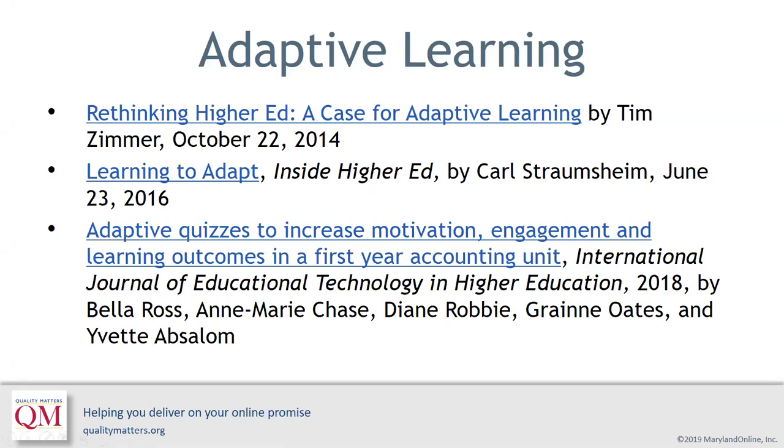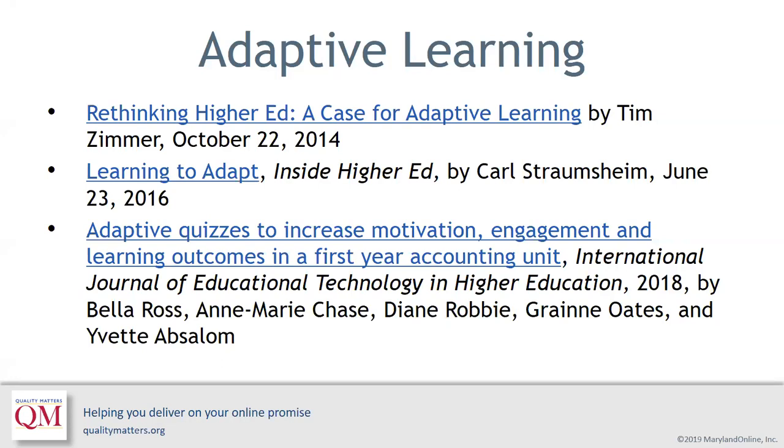Let's see. The preliminary research shown in this article, Rethinking Higher Ed, is really good. They found some very promising results from the use of adaptive learning. They did something at Arizona State University with a product by a company called Newton. With that, they saw an 18% increase in student pass rates and a 47% decrease in withdrawals in math courses. They were actually able to determine that the use of adaptive learning saved them an estimated $12 million. That's something that always gets asked about, return on investment, so that's a good study to read about.